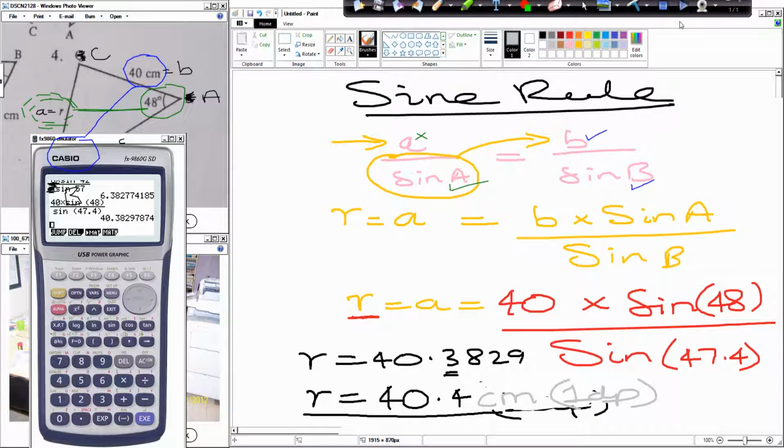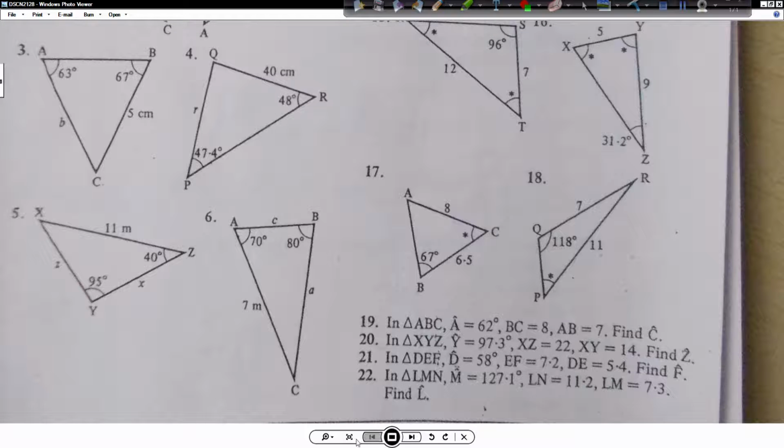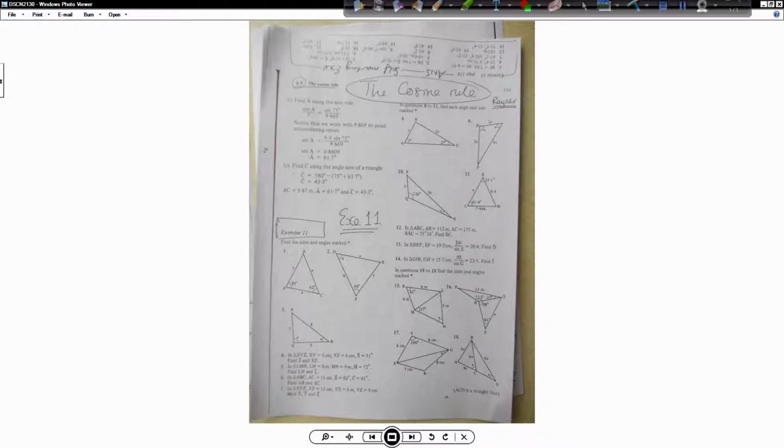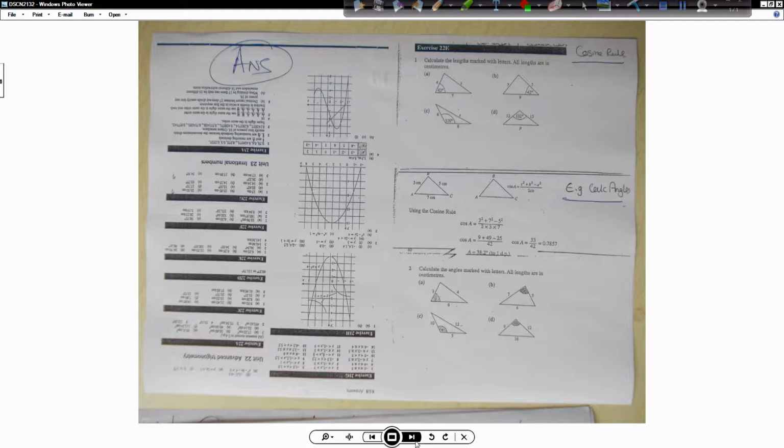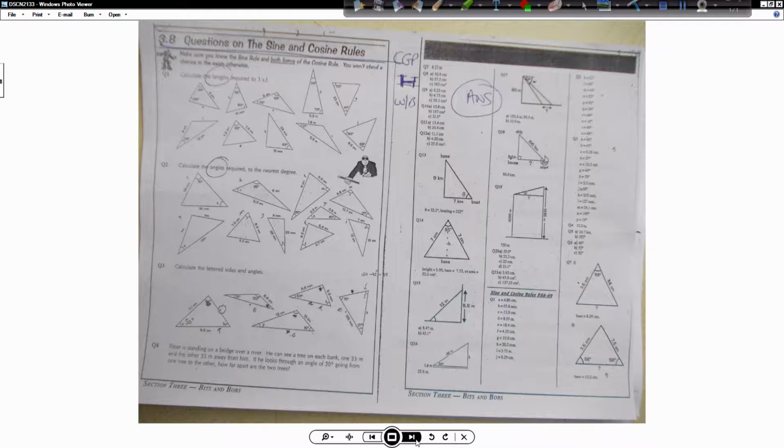Okay, folks, I'm just going to enlarge the sheet now to show you where we originally were. Go back to the original. This is the sheet that we're using for our exercise today for sine rule. And then we have the one for cosine rule. Hopefully we get onto that in a while. And then we have this other one for cosine as well, and another one for cosine with answers, and another one for sine rule, cosine rule. These are all here just to show you, for those of you who are going to follow the lesson later on.